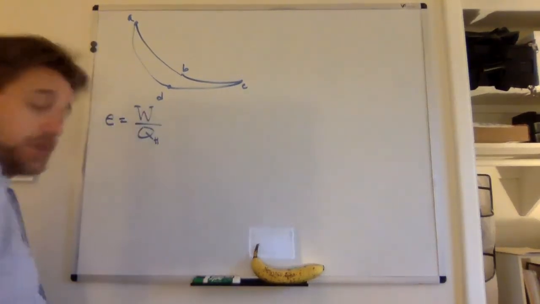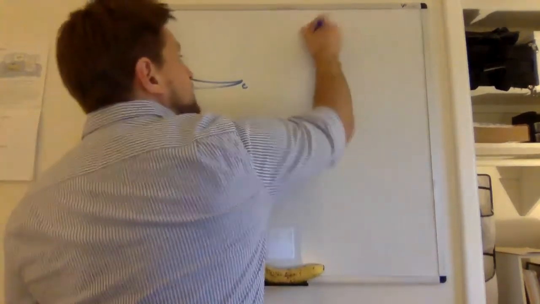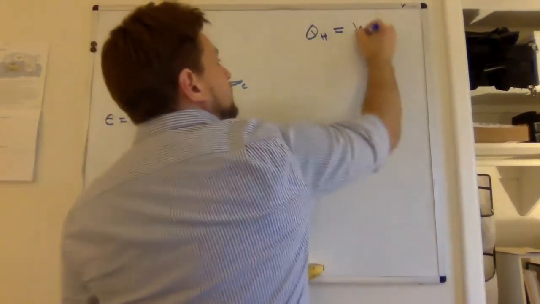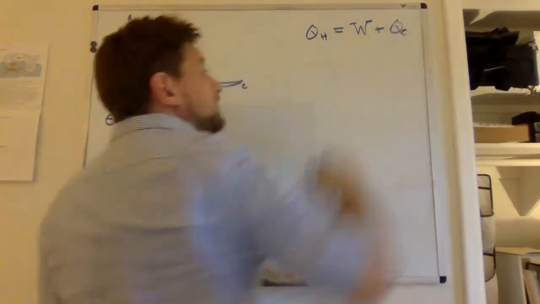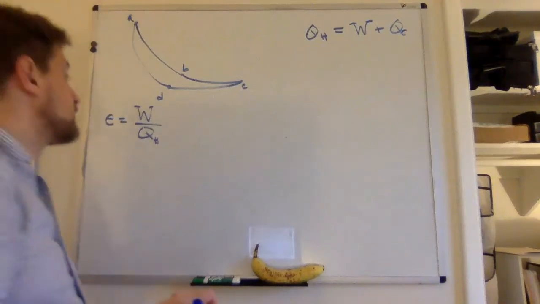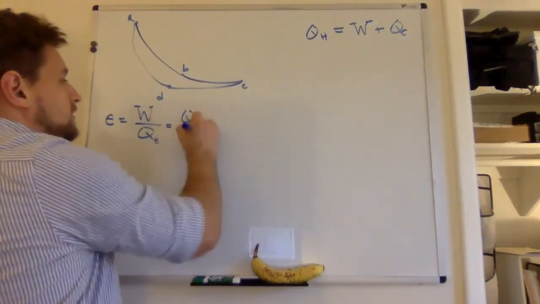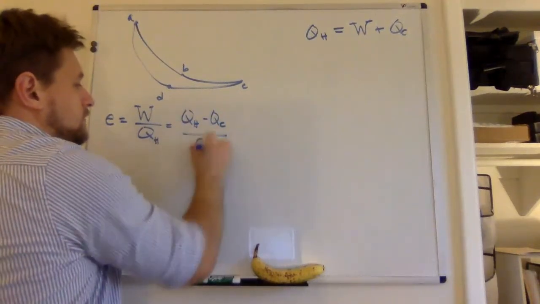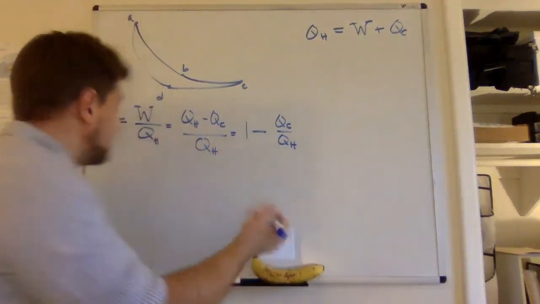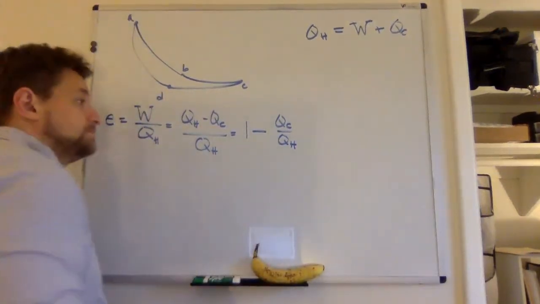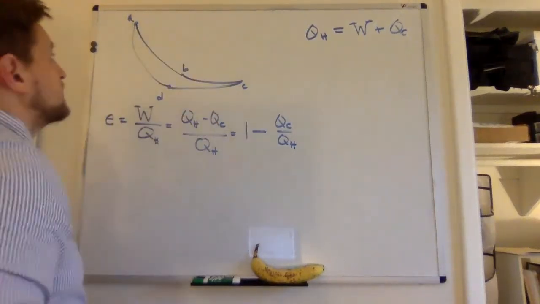Remember, we also know that we invest QH, we want some work done out of that, and then whatever's left over, the part that we don't get to use, that's the QC. So the efficiency is (QH minus QC) over QH, so it's 1 minus QC over QH. That's a useful result. But that still doesn't tell us what the deal is with the temperatures here.